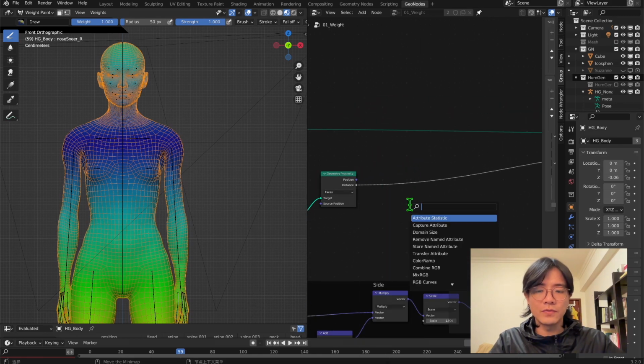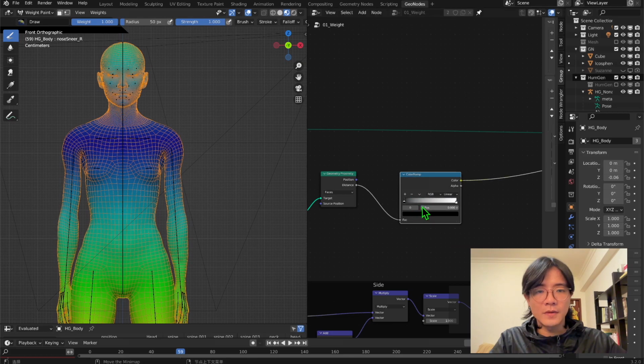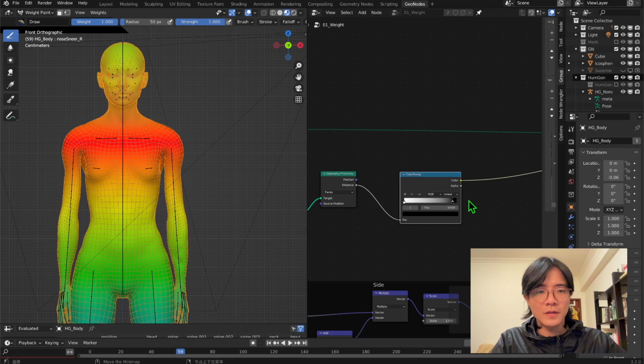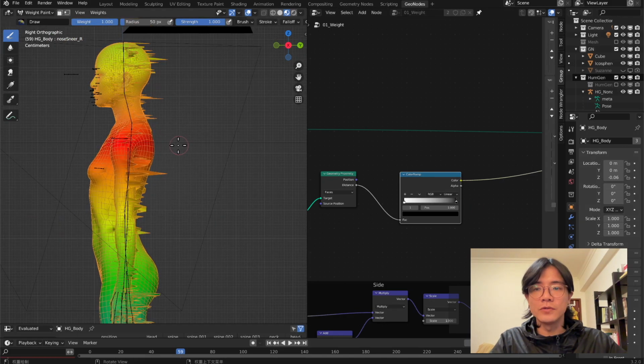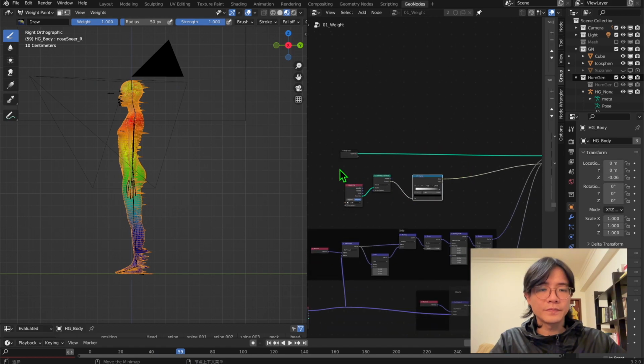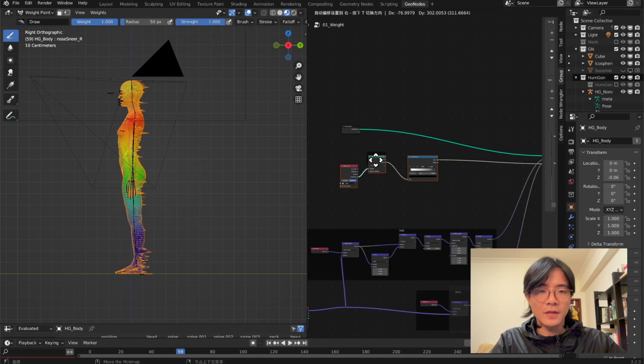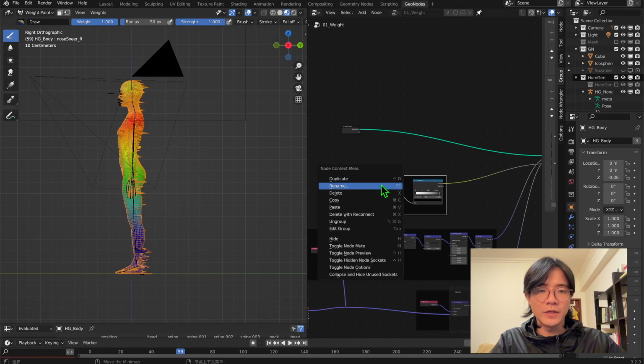We can use a color ramp. We just invert that. So now the closest to the cube will be stronger. That's what we want. And we can frame this to be cut.